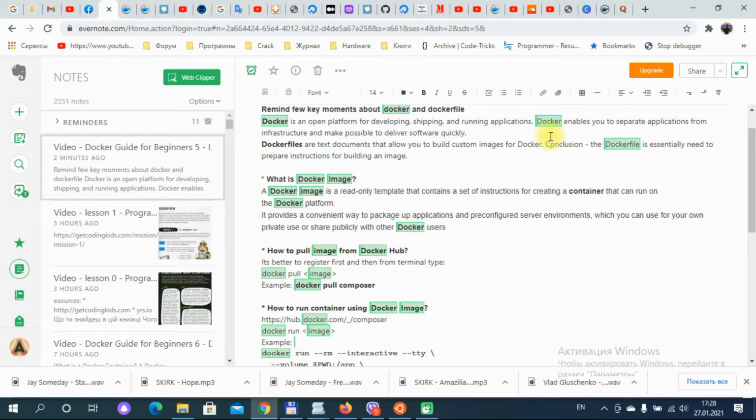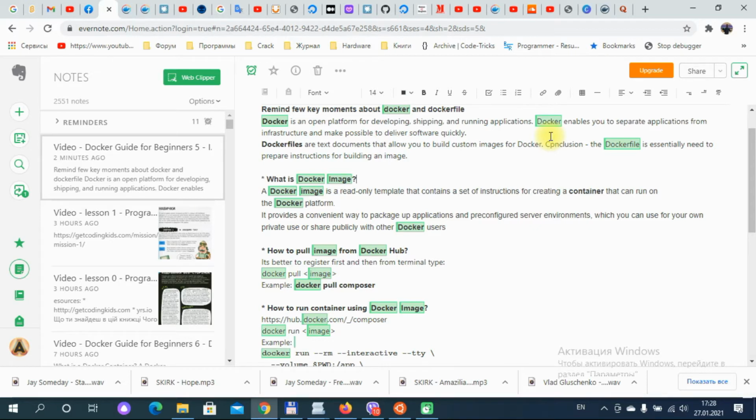So as we spoke in the previous lessons about Docker, what is Docker? Docker is basically an open platform for developing, shipping and running applications. Docker enables you to separate applications from infrastructure and deliver software quickly, especially when somebody is working in a team, or different departments are working on the same project.